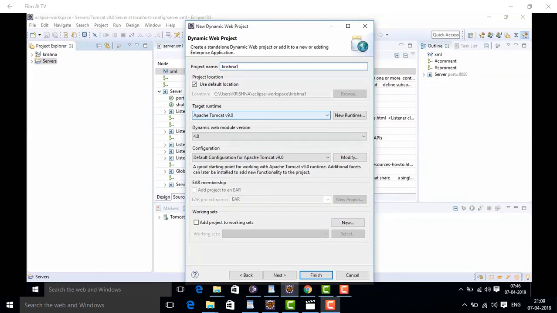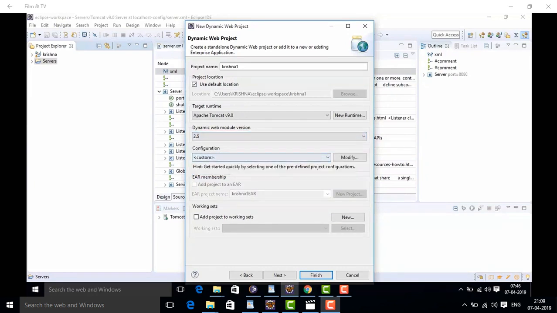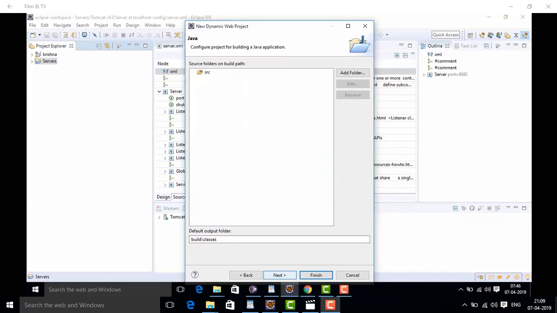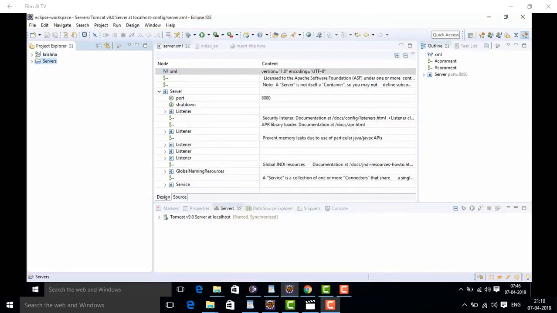Here you can see Apache Tomcat latest version has been selected as the runtime environment. Select the version, click on next and click on finish. Your application will be launched on the server.